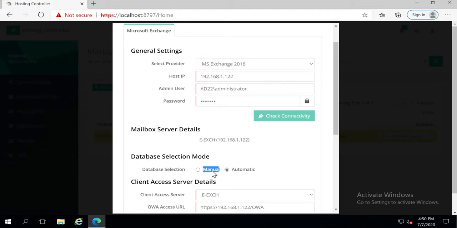Let's say an organization unit has 2000 mailboxes. It wouldn't be the best approach to create all the mailboxes in a single database. So for that purpose you should select the automatic option.